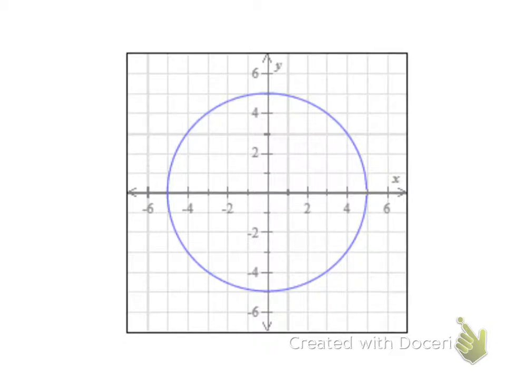Here we have a circle. X-axis, yep, if I fold it, it's going to match. Y-axis, yep, if I fold it, it's going to match. Origin, clearly if I spin it 180 degrees, it's going to match itself back up. So it has all three types.